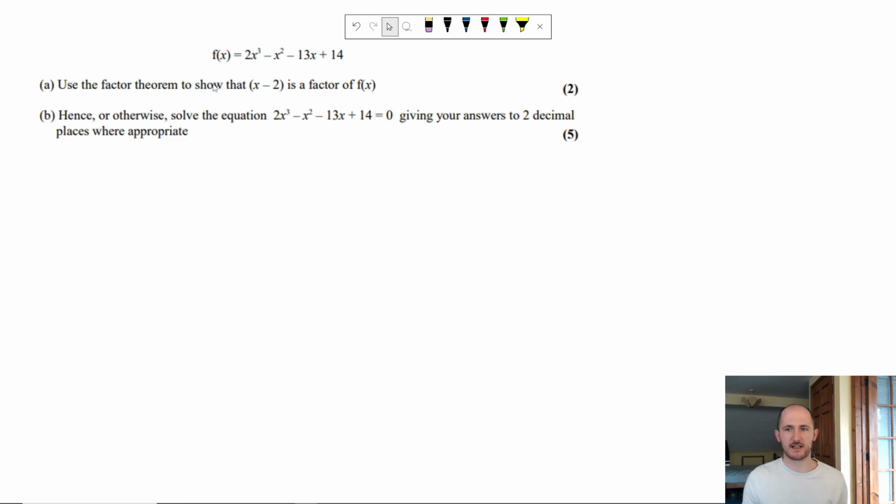So again, use factor theorem to show that it's a factor. We are experts at this. If x minus 2 is a factor, that means f of 2 should be 0. I like to write out the equation just so the examiner definitely sees that I know what I'm doing, or at least I trick him into thinking I know what I'm doing. Then I just use a calculator to verify.